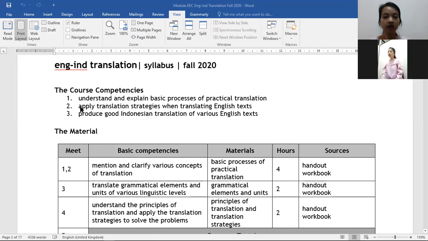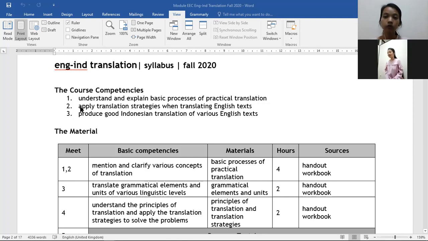And in the end, for the goal, we are expected to produce a good Indonesian translation of various English texts. Therefore, in this term, we will have several different genres of text, like scientific text, academic text, and also literary works, and several other popular texts.